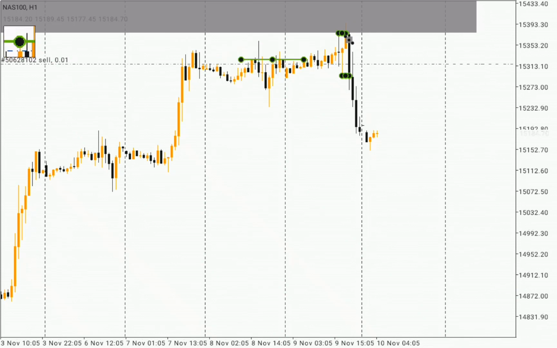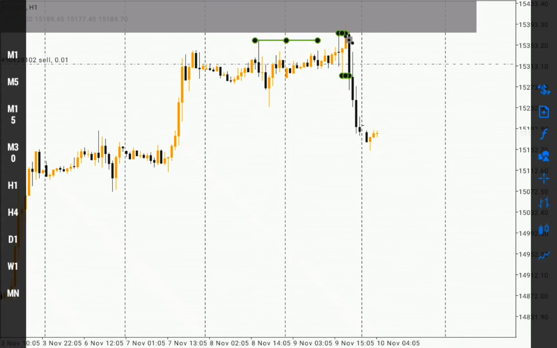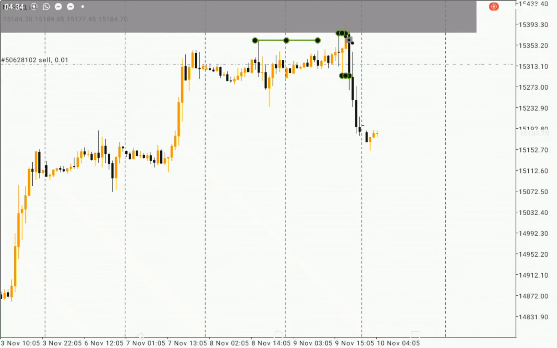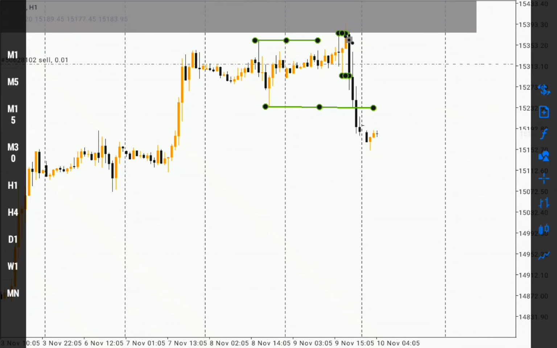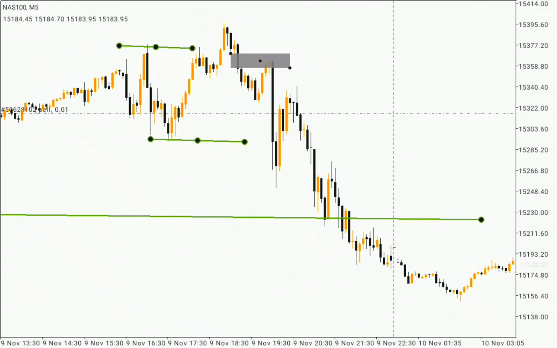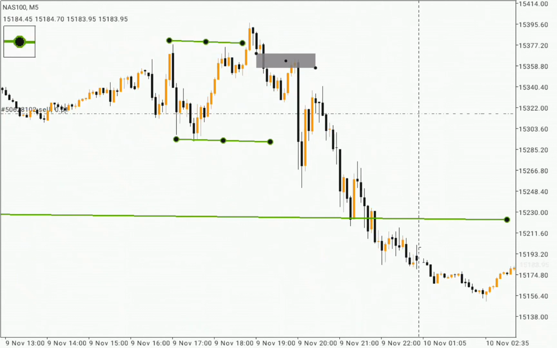If price takes buy side liquidity, it's going to take sell side liquidity. If it takes sell side liquidity, it's going to take buy side liquidity. Let me go to 5 minutes. We also ran this buy side liquidity here and reversed heavily with a gap. You could have entered here because price reversed heavily, then left the gap, which is an indication that we want to go to the downside. Price tapped there and displaced again.